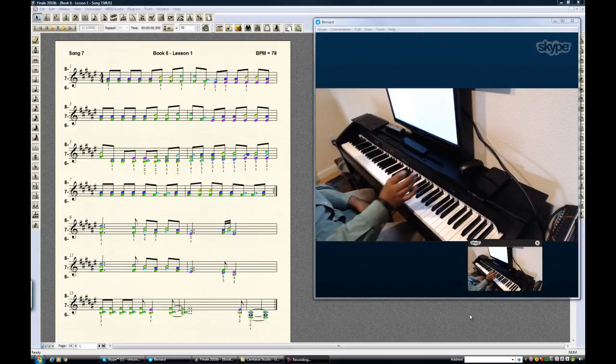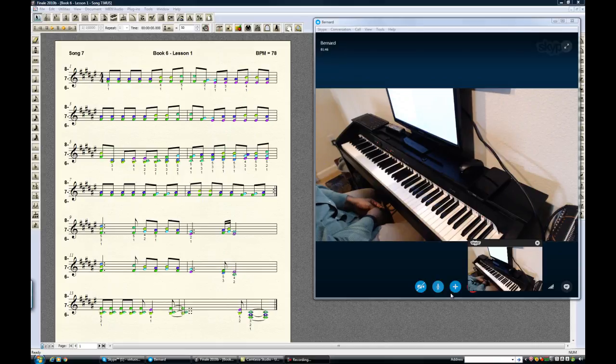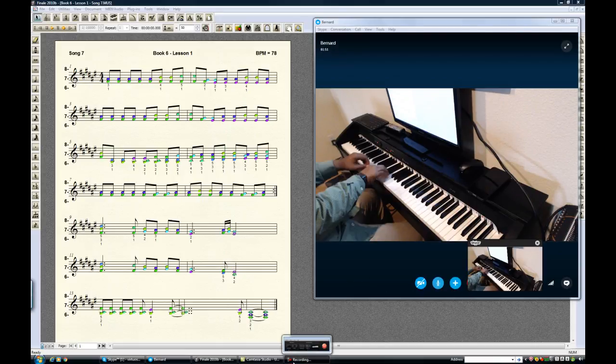This is Virtuoso Lesson 171 with Bernard Kitchens on March 1, 2016. Let's begin with scales to octaves.